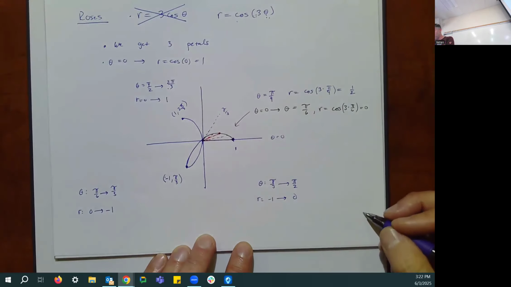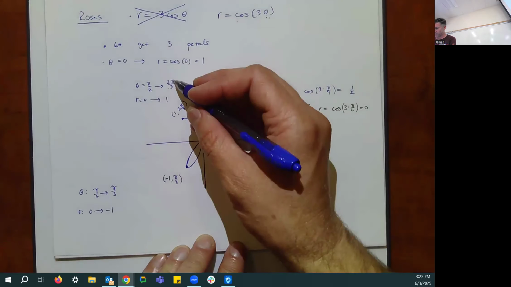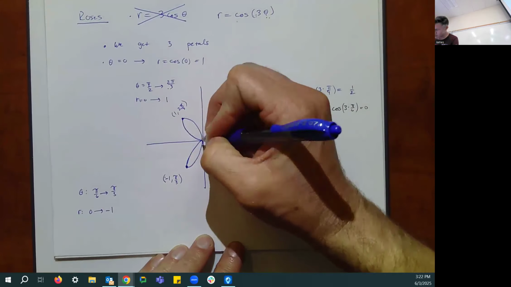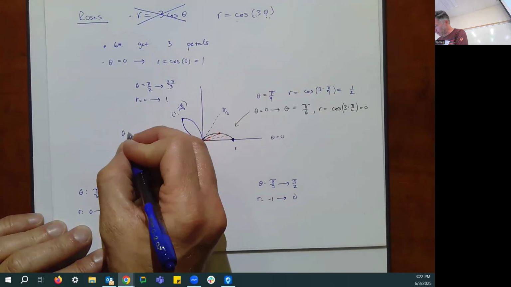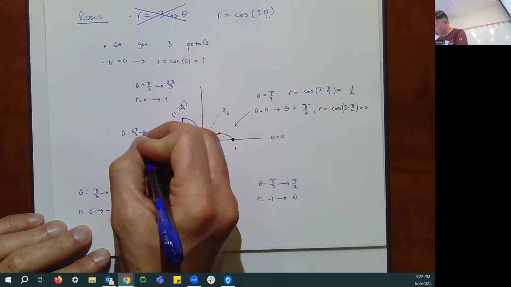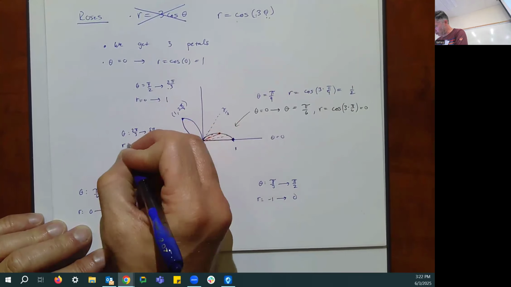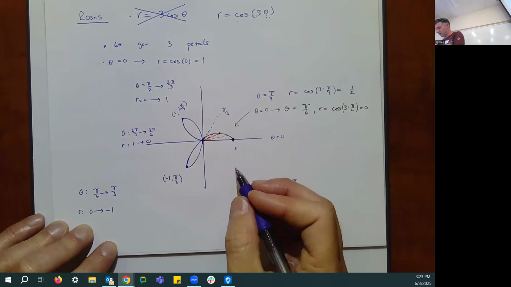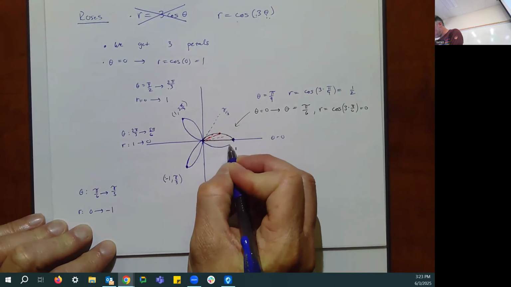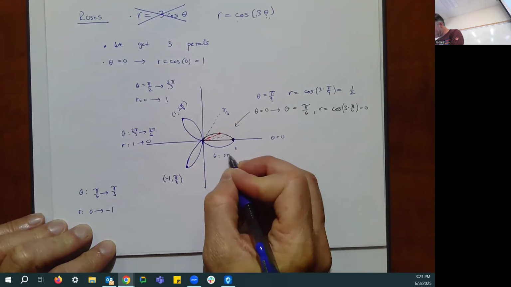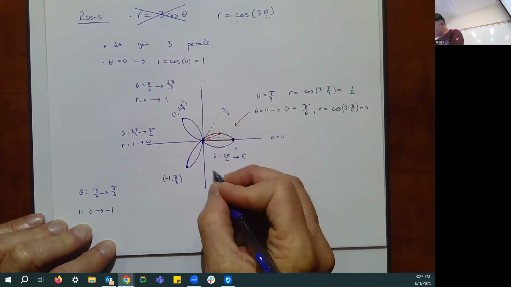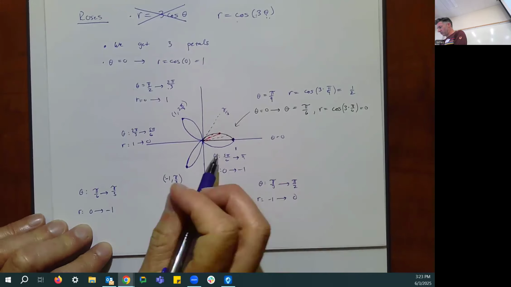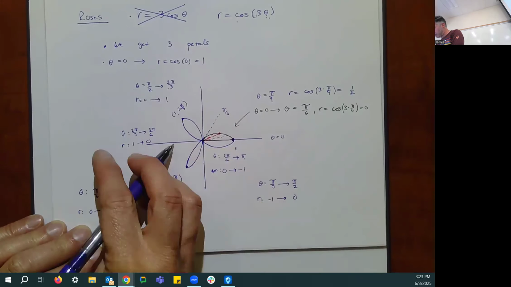And then, almost finally, from 2 pi over 3 to 5 pi over 6, we're going to get this other half of that lobe. So this part here is theta going from 2 pi over 3 to 5 pi over 6. Our R value goes from 1 back to 0. And then finally, this last half of this lobe here is when theta goes from 5 pi over 6 to pi, and cosine of 3 theta goes from 0 to -1. So we're pointing in the pi direction, but our value is -1, so we end up that way.